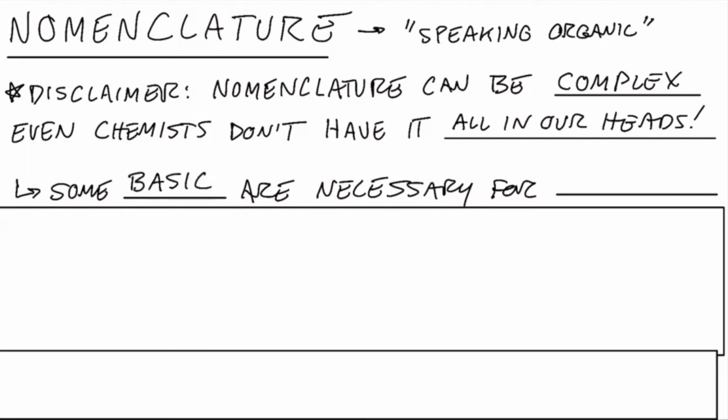So as I say, it's really important to have some level of basic knowledge about how we name things so that you can name simple compounds, and that'll help us to communicate to each other about what kind of molecules we're looking at and what we're trying to do. Otherwise, we're just going to be sitting there staring at each other thinking, I have no idea what this person's talking about, and the other person will say, I have no idea what Grace is talking about.